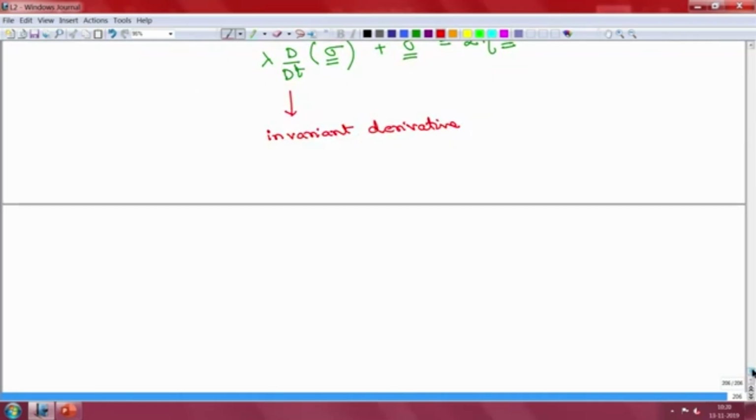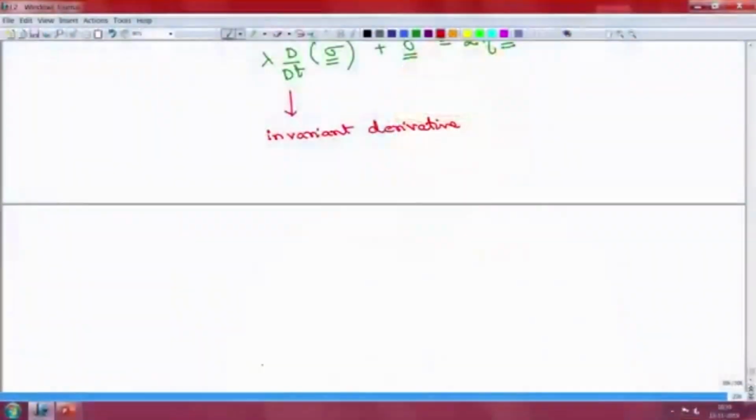The purpose of this class is not to go into details and depths of the invariant derivatives. Remember that this is just an introductory class. So, we are going to leave you at a point from where a more advanced course can begin, right. So, the invariant derivative has many different forms, and one of them, for example, is the upper convected derivative, also called the Oldroyd derivative. Okay. So, this equation is often written as lambda, and then there is a triangle over it which indicates an upper convected derivative.